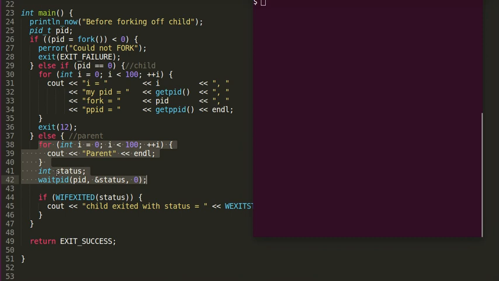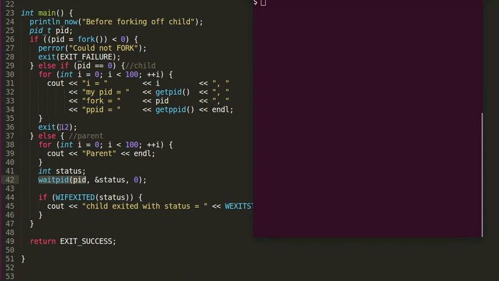In order to wait for the child to finish, we'll use the system call waitpid, and we will give it the PID of the child that we forked off. To catch the return value of the child, which will exit with the exit code 12, we'll create a local variable status, and we will catch the return value when waitpid gets the signal from the child process ID that it terminated.